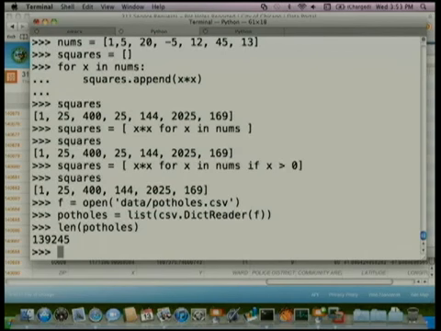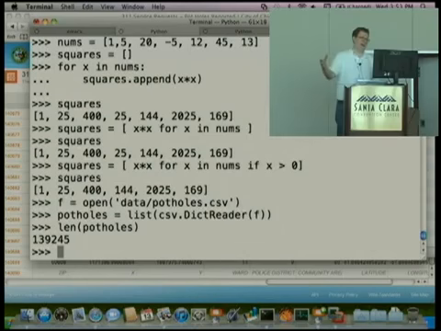I could start processing that in various ways with list comprehensions. Let's say I was only interested in potholes on Clark Street because I want to have a smooth bus ride on Route 22. I'll merge the two problems together here.